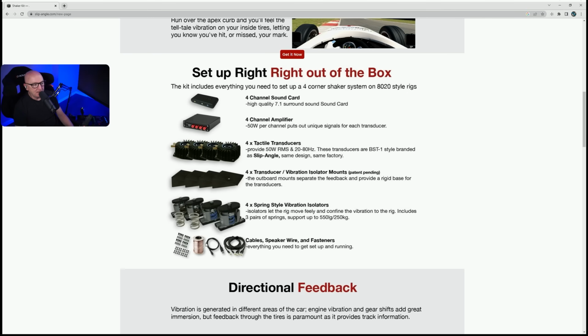So then you get all the speakers, cables, mounting hardware to attach it all to your rig. So literally you don't need to go out and buy anything else. You buy this kit, put it on your rig, and away you go. You need SimHub, but that can be downloaded and used for free, although you can pay a small amount and get all the features within SimHub, which I highly recommend that you do.